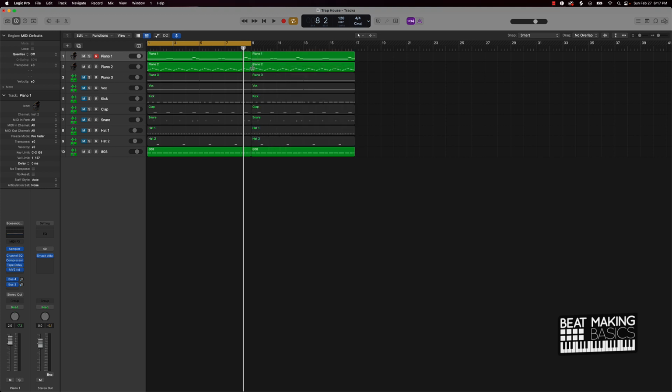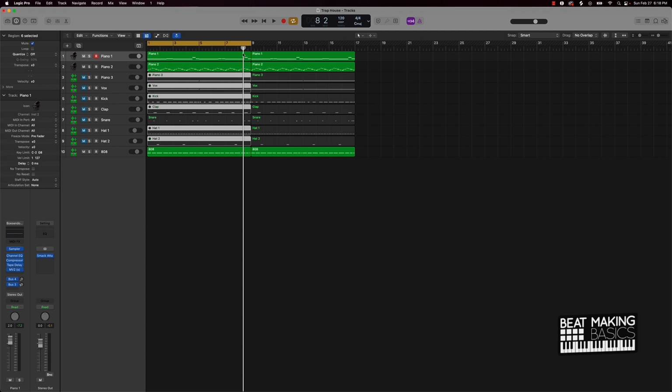My method of arranging the music here in Logic is I mute and unmute here just to see what's going to work or what's not going to work, and then I finalize it here in the workspace area by, let's say for instance, holding down Control and M, and that's going to mute or unmute the actual section right here in the workspace window. So I know for a fact I don't want any hi-hats, I don't want the clap, kick, or any of these other sounds, so I'm going to push Control M to mute it.